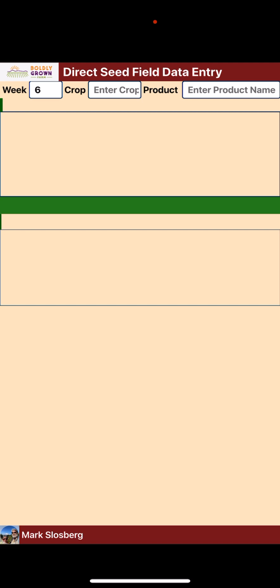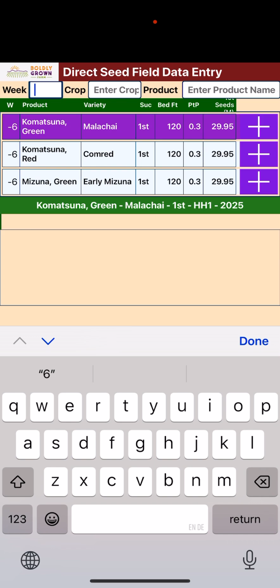The very top is your selection criteria. The first gallery has your production plan. The second gallery has any actual seedings against the production plan. Now, interesting here, again, we default to the current week, week 6, but you'll notice that there is no direct seeding scheduled for this week. So we can clear this and look again, look at the whole plan.